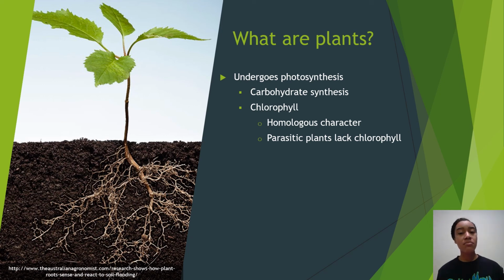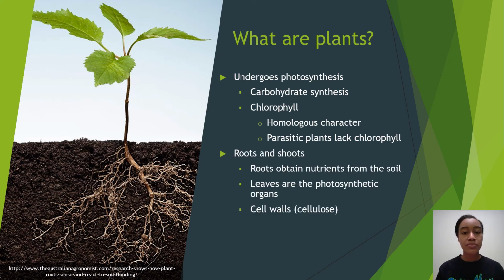And some plants do not undergo photosynthesis readily. They're actually parasitic. So I wouldn't necessarily say all of them have to have chlorophyll, because some of them are parasitic, and you can see those when we look at some of those vines that are on trees. They don't have any type of chlorophyll to undergo photosynthesis. They're just sucking the carbohydrates straight out of the trees or bushes that they have wrapped themselves around.